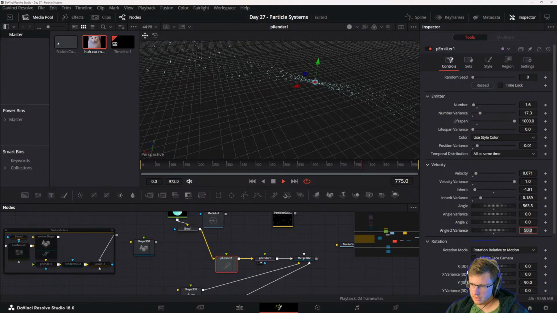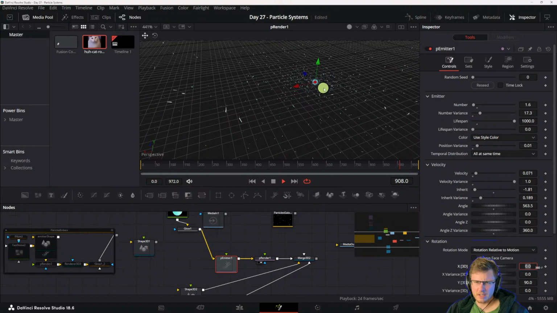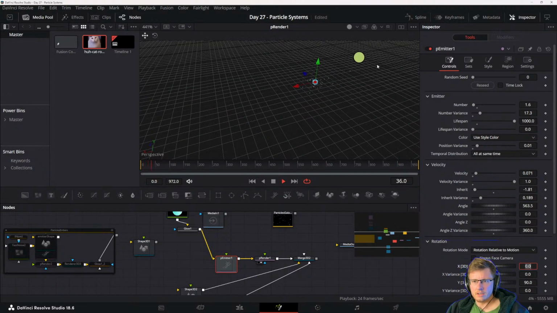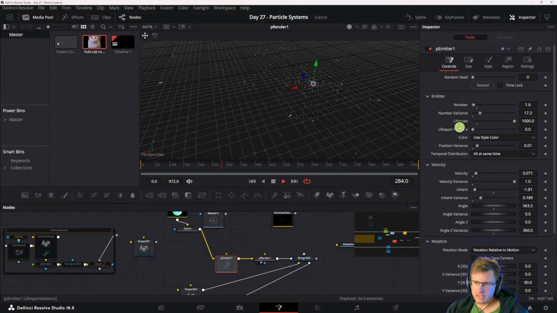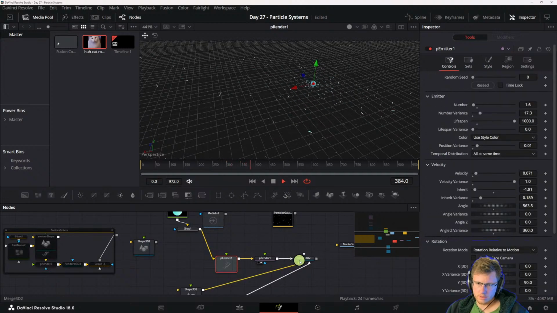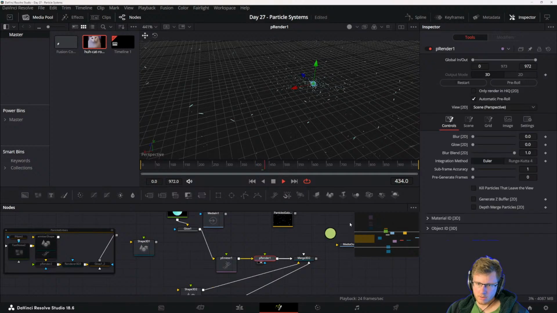So if we really make this a lot, then it will be just all over the place. I think it's got to be 360. So now it's 360 degrees, so it's just going to be varying between every direction in the z direction. So now our rice is cooking. We got fresh rice on the way.